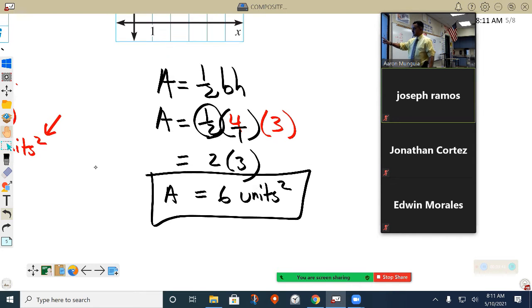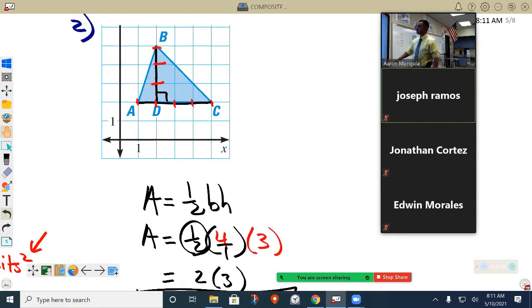And you can see the square units in here. Let me count them for you. You can actually see the square units inside the triangle. Watch. Let me count them just like I did on the first one. 1, 2, 3. Notice that. These two make up 4. If I were to put those two together, that's a 4th square unit, right? This one and this one would make the 5th square unit. You can see that. That's like a puzzle. And notice this piece and this little piece right here would make up the 6 if you could put them together. So you can see the 6 square units in the triangle itself.